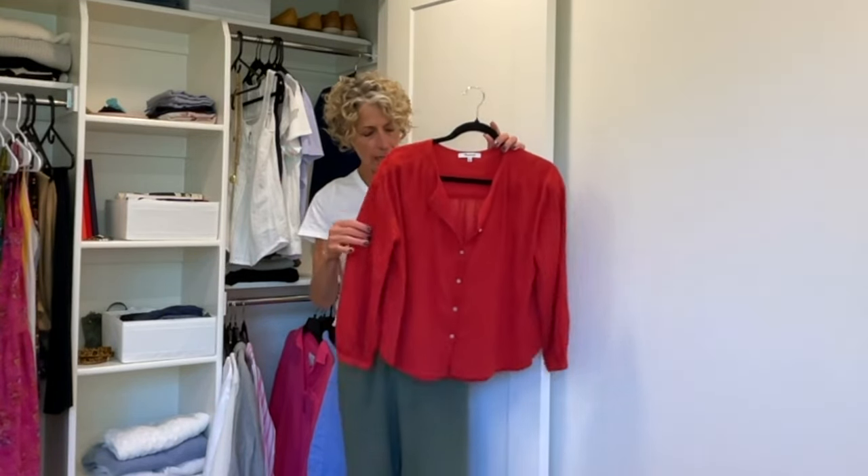I've learned that I have a very specific vacation persona and I like the way she dresses on vacation, but those things don't really translate into my real life. They're not what I want to wear running to the grocery store, going to see my son's band, working with clients, or hanging out at home. I need to fill the vacation bin, because I already have a bin for warm weather vacation with the tropical, floral things I only wear when I go away. This experiment showed me there are more things that could go in that bin.